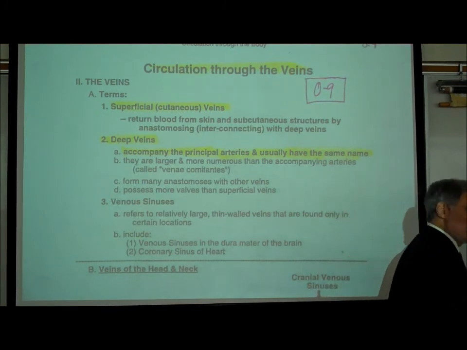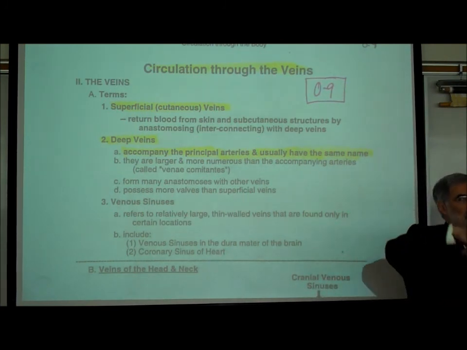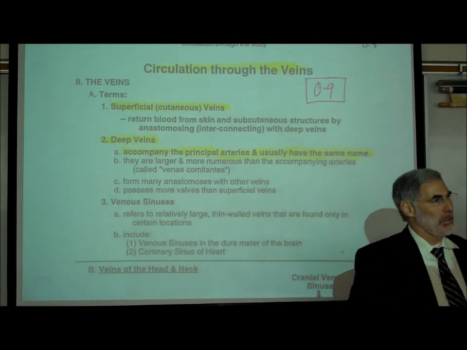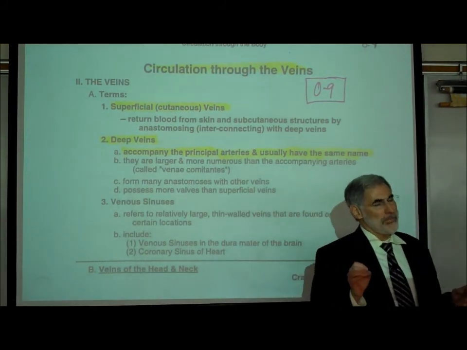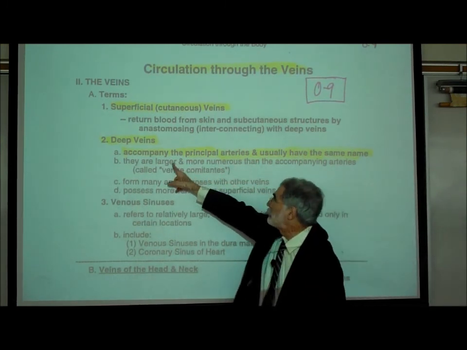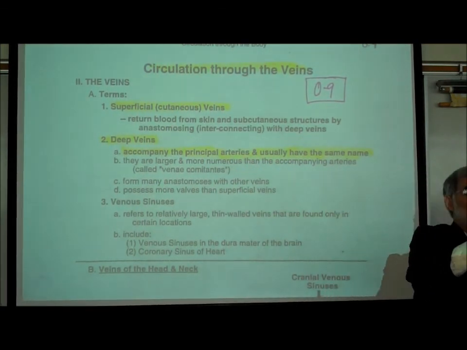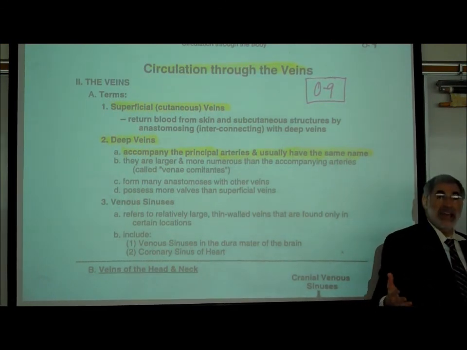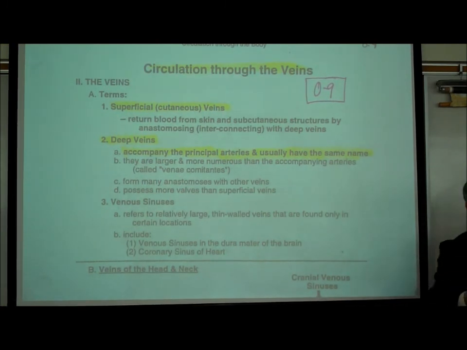If you cut an artery, blood will spurt out about three to four feet into the air, and you can lose all the blood in your body in a matter of minutes — so they're all deep. Veins, on the other hand, have low blood pressure. We have deep veins right next to the arteries, and we also have superficial veins near the surface. If you cut a superficial vein, you're not going to usually bleed to death — just apply pressure and ice, it forms a clot and seals off.